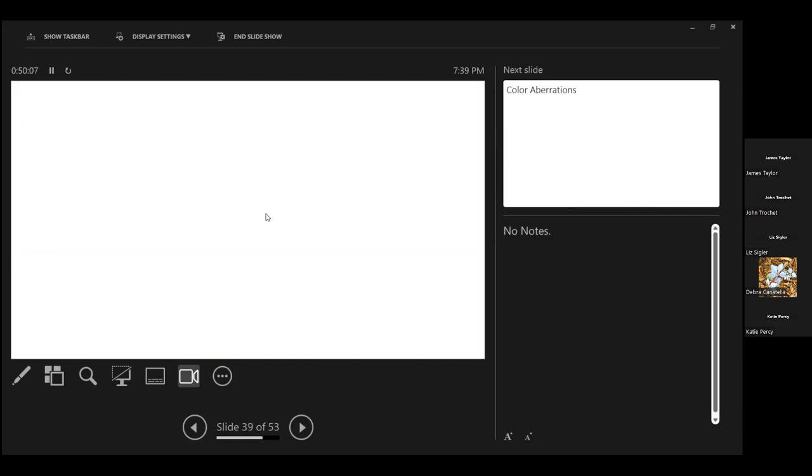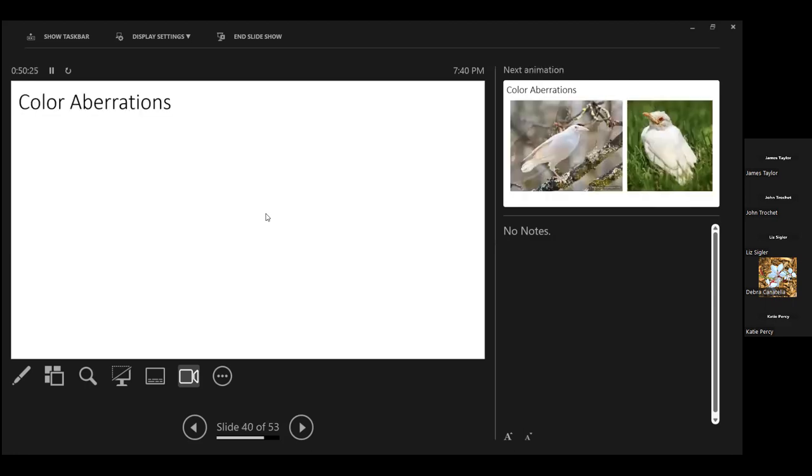Okay. I've talked a lot about roles of color. I've talked a lot about mechanisms of color. Now I just want to sort of end on a fun note about color. Colorful things or weirdly colored birds you might see when you're out birding, right? I've never had the opportunity to see these, but color aberrations are very much out there when it comes to the birding world. This could be an entire presentation in and of its own as well. There's so many different ways color can go wrong when a bird is growing up, right? But I'll focus on some of the more obvious ones that you might run into.